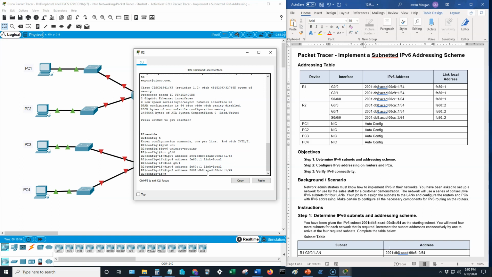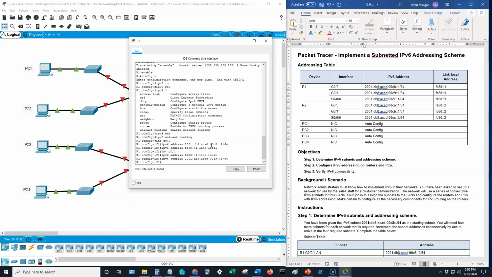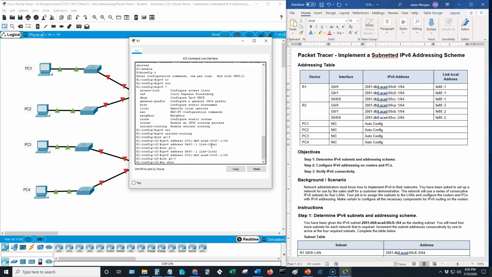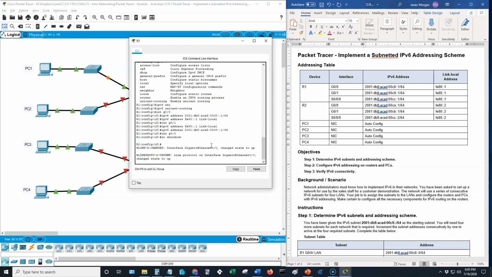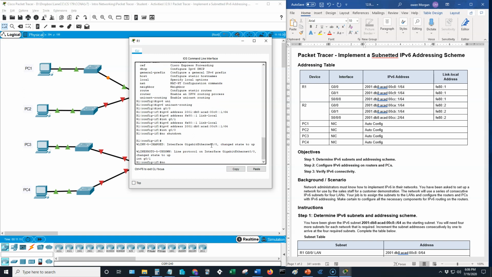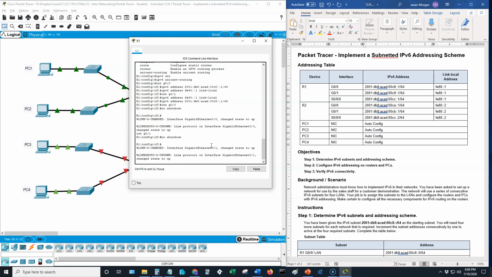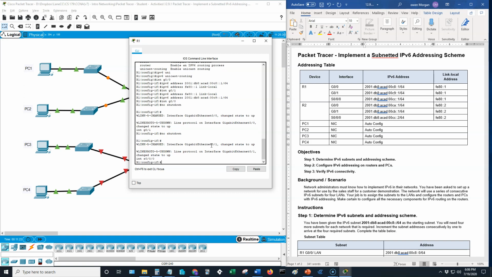And let's go ahead, let's go back to the first one, because now I realize I forgot to turn on the interfaces. So let's go back to interface G0/0, no shutdown. And then we'll go to interface G0/1, no shutdown. Now I'm going to go ahead and set up the last interface, the serial interface.